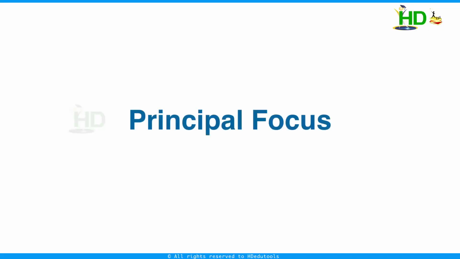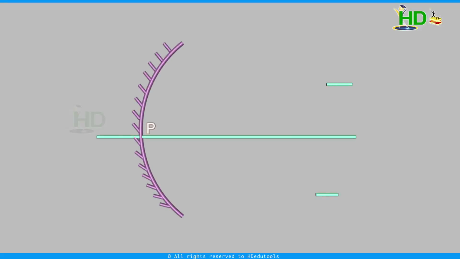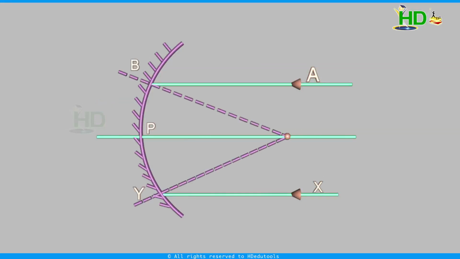Principal focus. Suppose we consider the rays which are coming from infinity incident on this concave surface. When they are incident on this surface, they follow the laws of reflection. Since this is a mirror, they will be reflected. At this position, if you draw a normal, this normal exactly meets the principal axis at the center of curvature. This normal is nothing but the radius of this sphere. All the normals drawn on this surface meet at the center of curvature. At this portion, it reflects following the rule: angle of incidence is equal to angle of reflection.